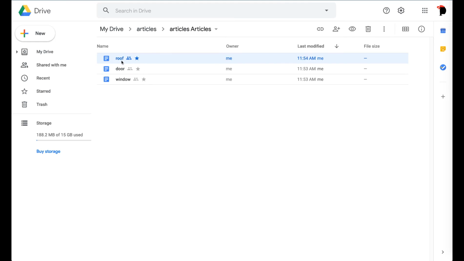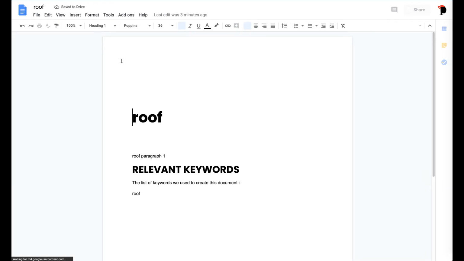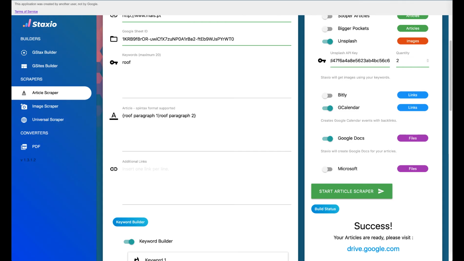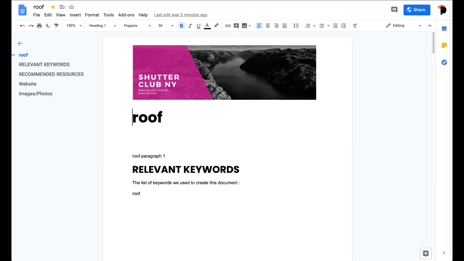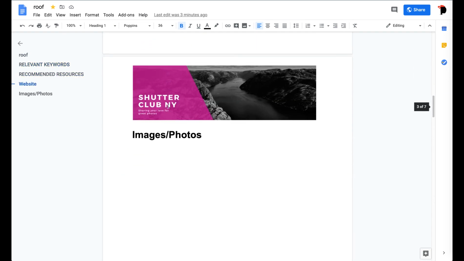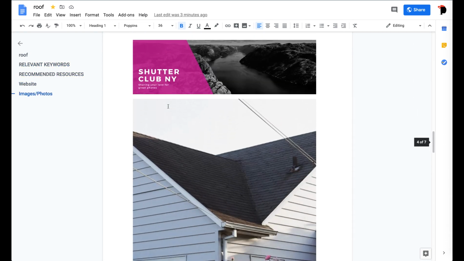Now let's look at the roof keyword. And oops, sorry about that. And the roof keyword has a roof paragraph from our beautifully written article here.